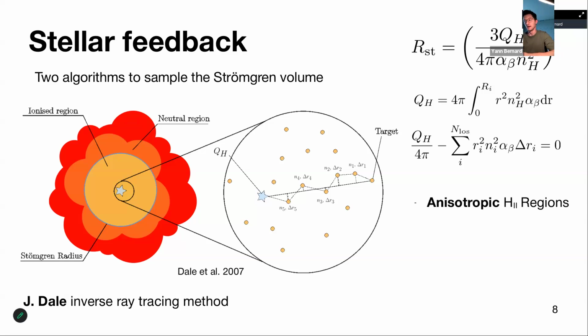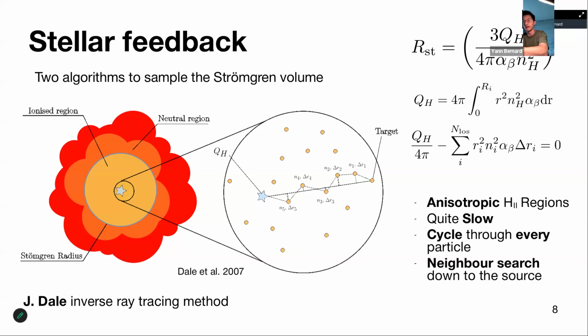But that's good to have a very good geometry, but that's quite slow because you have to cycle through each particle, and that turns out to be slow because to find these sample points along the ray to compute the integrals, you have to cycle through every neighbor and find a good one, and that's a bit inefficient. So maybe a solution could be a neighbor search along the ray and efficiently find these neighbors like that. But I didn't try that yet, and that's also a possibility for further development.